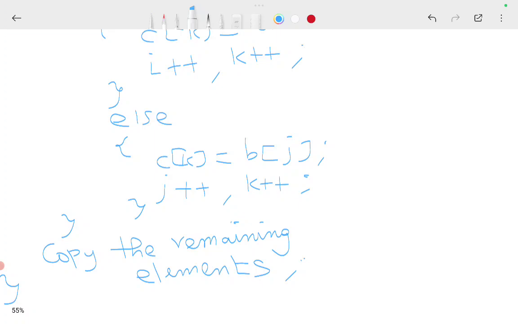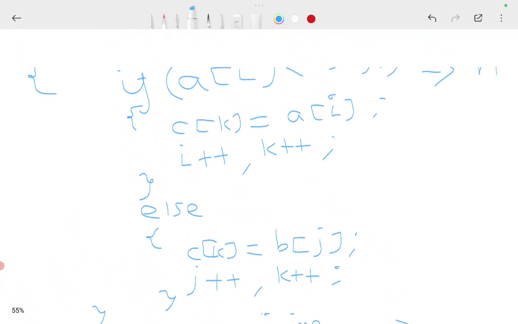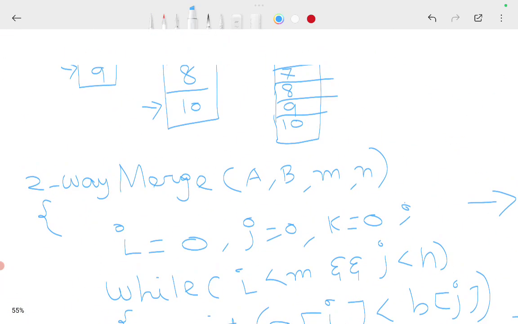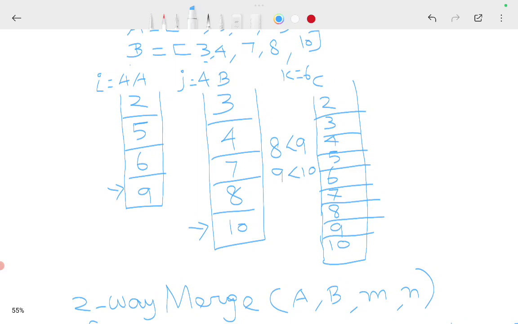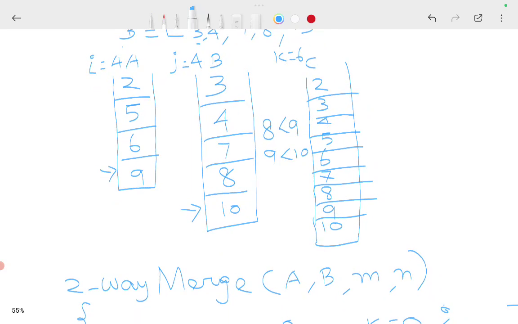Now, how many elements are to be copied afterwards? If n is less than m, for example here n value is 4 and m value is 5, so 4 is less than 5. The remaining number of elements is m minus n. So m is 5, n is 4, and we have only one element remaining, that is m minus n, 5 minus 4, 1.